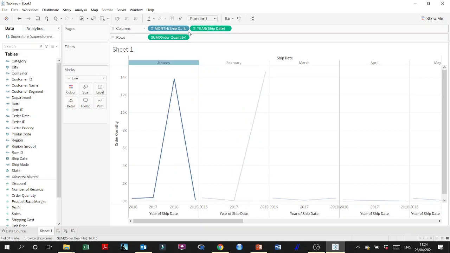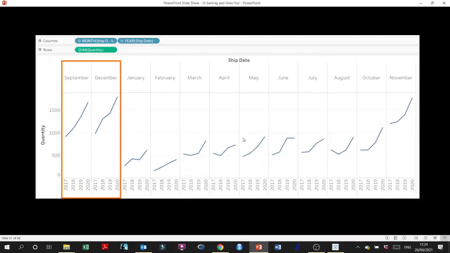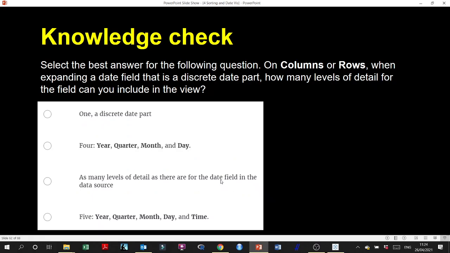Once you change the order, you will be presented with this lovely lines icon telling you that there's an automatic, or rather a manual, sorting happening. All right, let's go over the knowledge check. Please take a look, pause the video, answer, and get back to me.